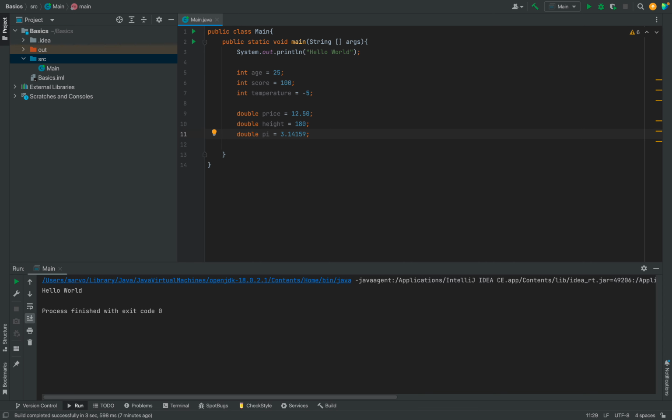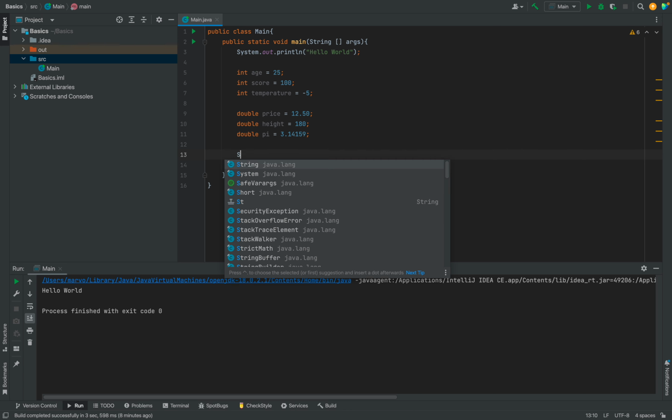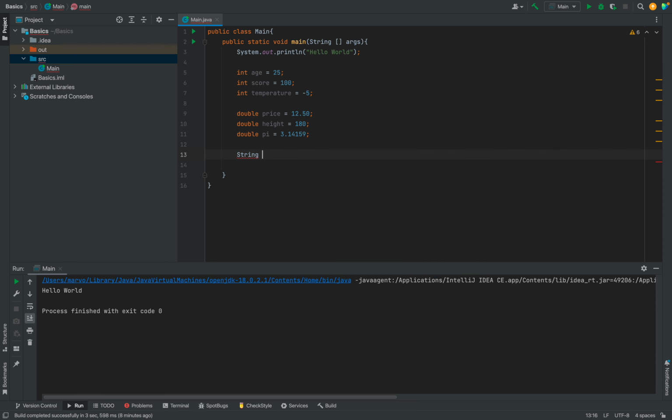And now, one of the most important types of data in any programming language other than a number would be a string, right? And a string is just text. This can be text for words, sentences, or even a bunch of random characters. Anything that pretty much has letters, and it can also have numbers as well. Okay, so how we write a string is we will do String, and this time we're going to need to use a capital letter, right? And we're just going to do String name.